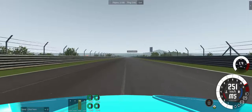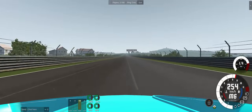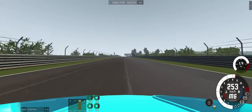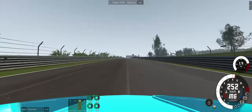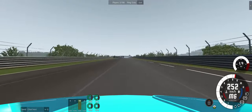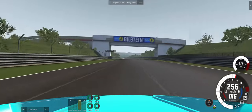I'm only doing 222. What an impressively slow hypercar, right? I mean, the downforce is the hyper part, I would say. Yeah, it's true. I'm just catching up slowly at 250. So basically, compared to you, I'm driving at 30 kilometers an hour. Basically, yeah. You'll catch me in an hour.